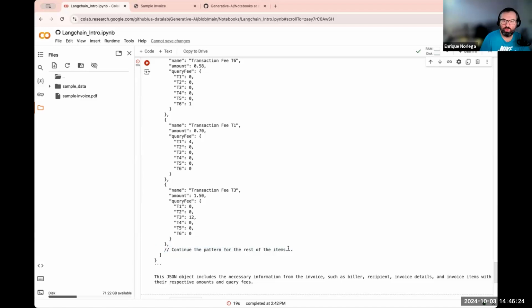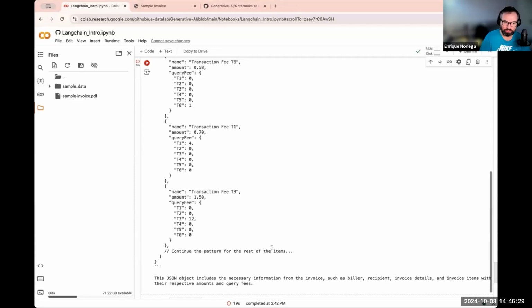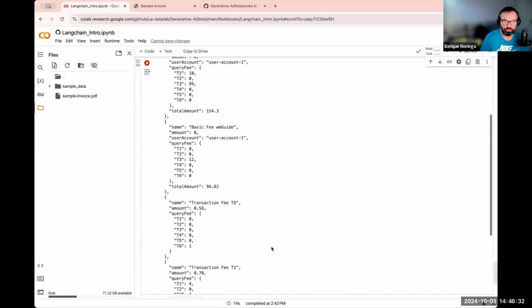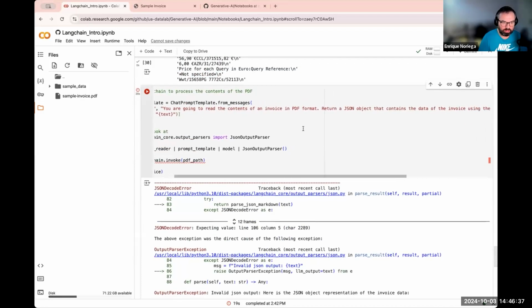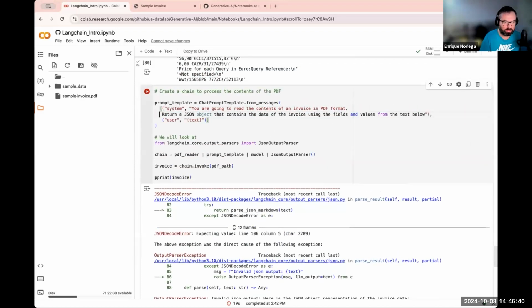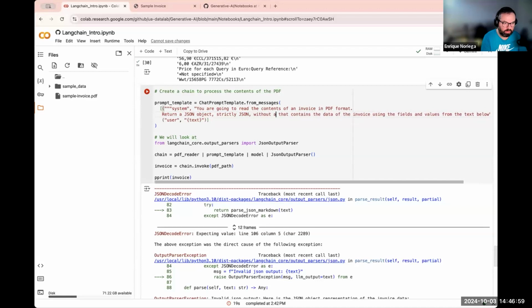So when you're developing an AI application, either with LangChain or not, you need to take a look into this, and you need to be more specific in the prompt. Let's see if I can quickly fix it. Strictly JSON without any markdown elements.